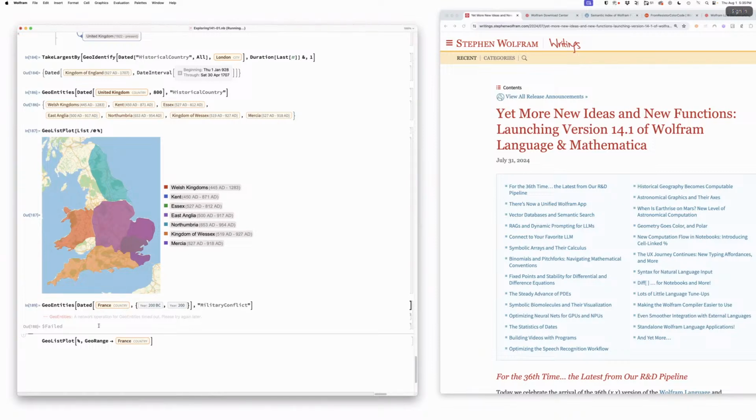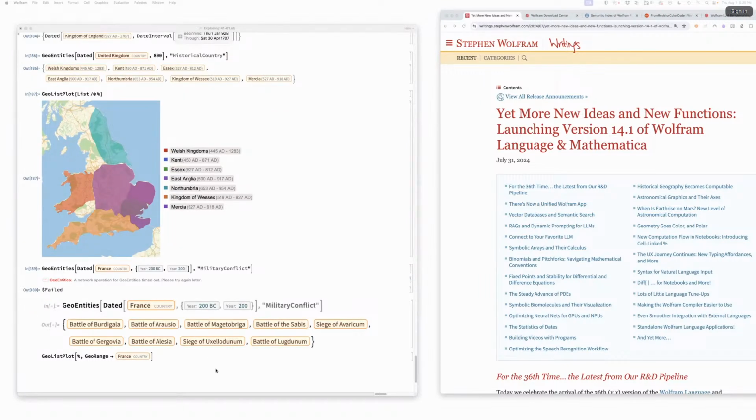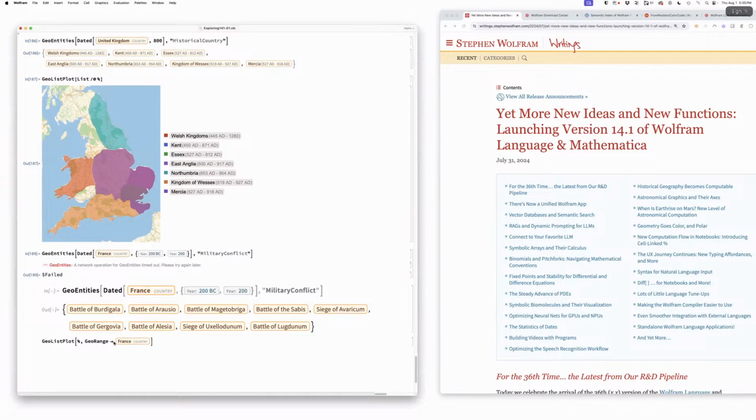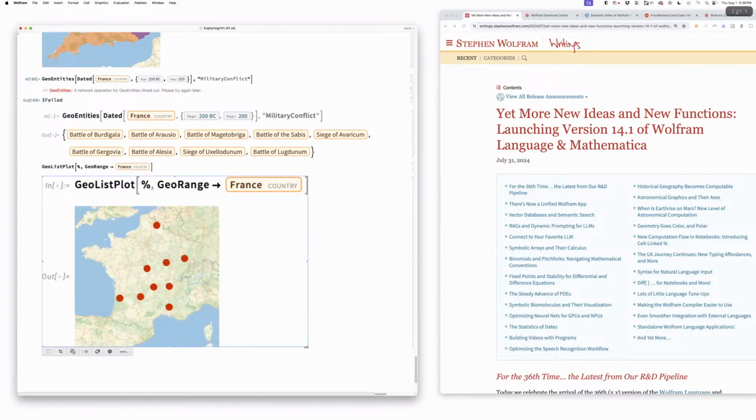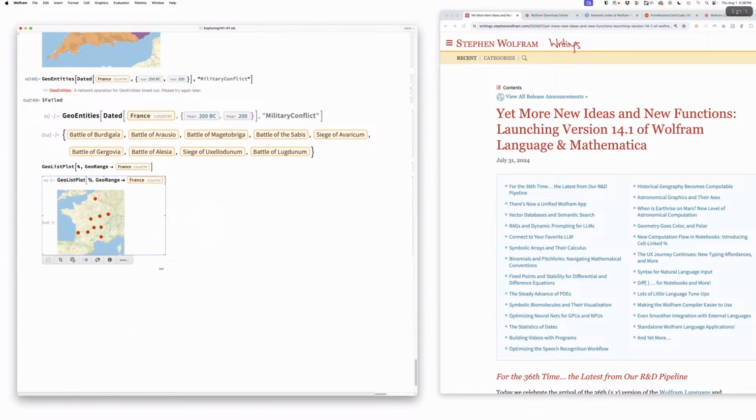But in any case, we should get back a list of all the battles that we know about over that 400-year period in the region of France, and we didn't. So I'm going to cheat again and show you the results. We can then plot where those battles were, and here's the answer. It's kind of interesting. Computational history is sort of a new type of thing to really be doing, and we now have very good tooling to be able to do that.